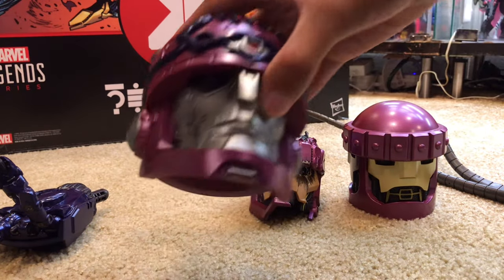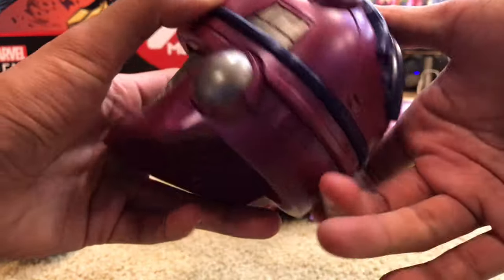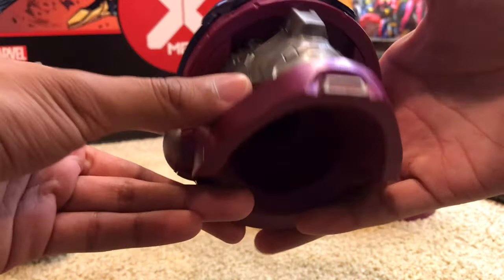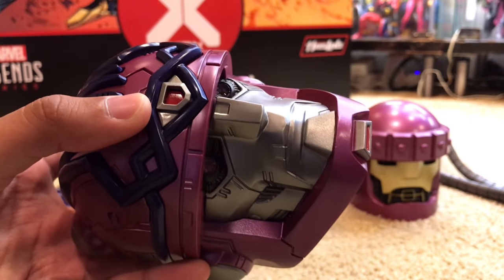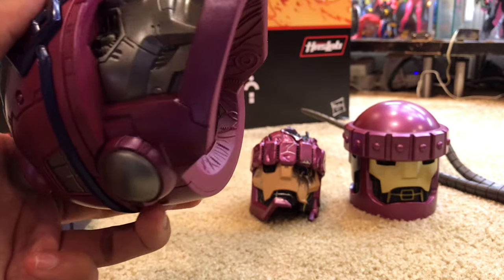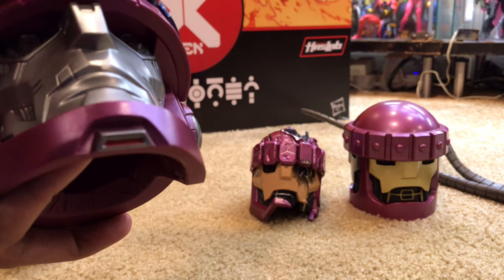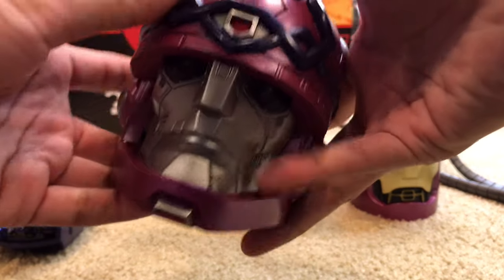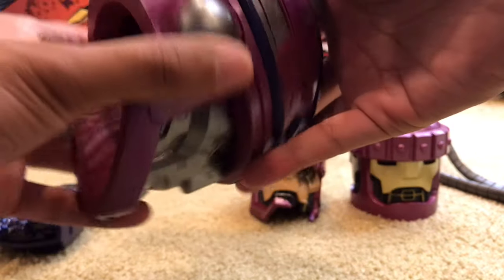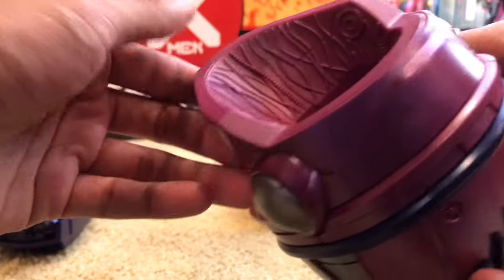And then you have the master mold head, which is gigantic. It's huge. Purple all around. I like this one. And each of the heads have clear eyes so that the light in the neck can shine through, obviously. So yeah, you'll see that later. Maybe. I honestly don't think I have the batteries for that right now, but either way, the lights can shine through the eyes.